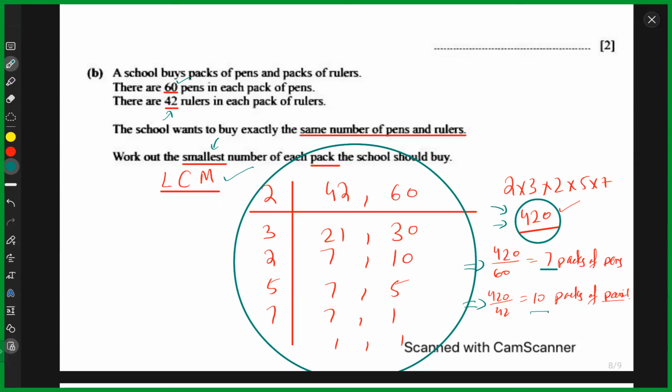But you need to think about it logically as well. Now, certainly we cannot find factors here, okay? Because we were looking for the smallest possible number of pens and rulers we can have by buying a certain number of packs. So the idea made us think it was LCM, but if you don't want to think, if you just want some keywords, the keywords would be smallest, least, lowest. Lowest would be used very less, because most of the times the examiner is using alternate wordings, and he would be using smallest and largest and words like these. Okay, ma'am.